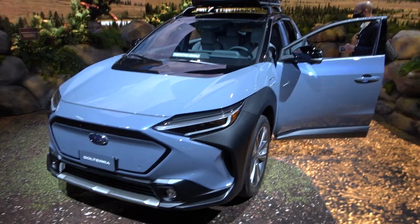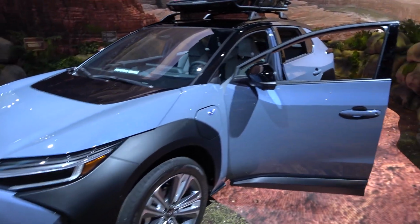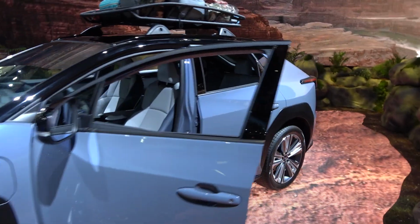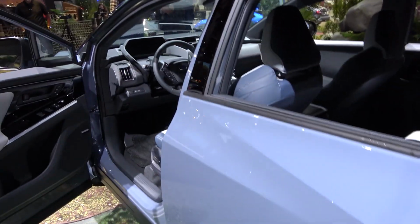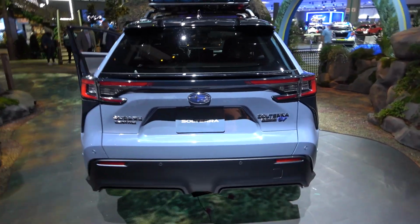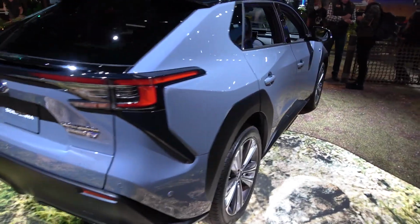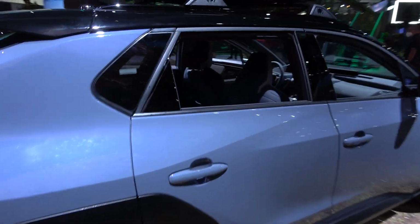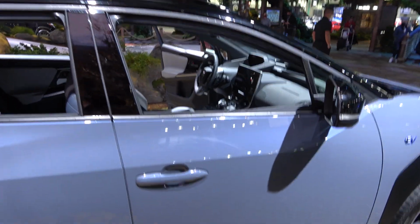So I'm a bit proud of Subaru here, so I'm glad they're doing this. I know they've gotten a little bit of flack for this, but I'm a fan. Oh boy, this is disorienting. I'm actually going to get ill if I stay here. So the Solterra, I like the name even. Just full disclosure, I'm an old school WRX owner, and I really enjoyed that vehicle. So I think Subaru knows how to build a good car.